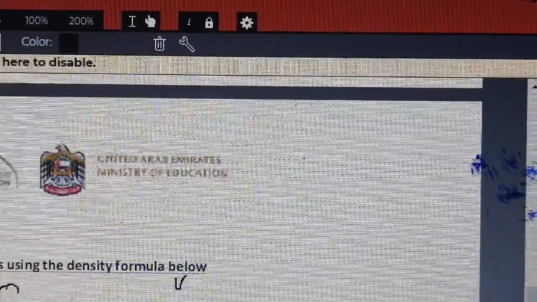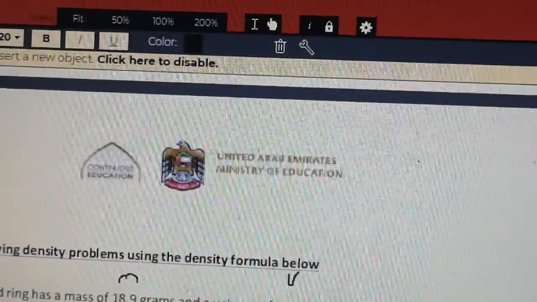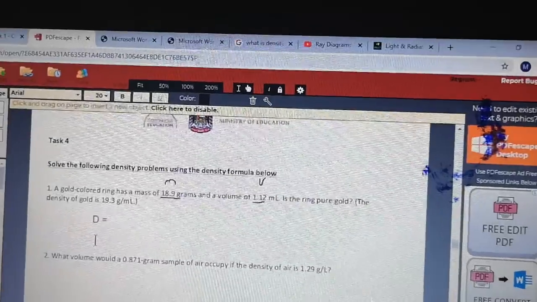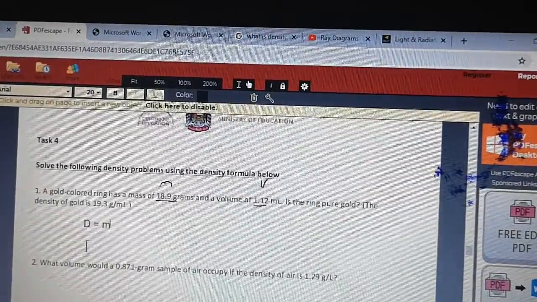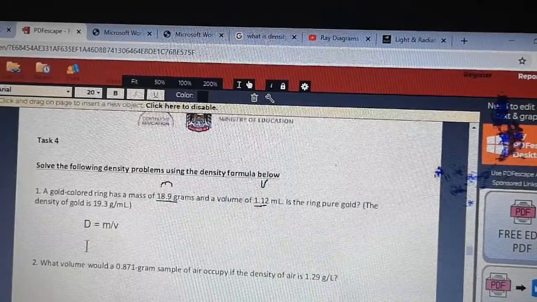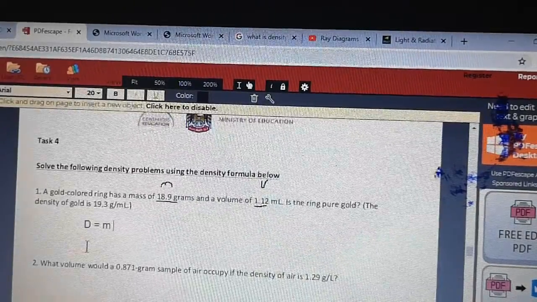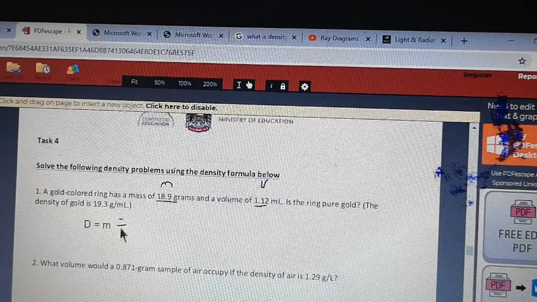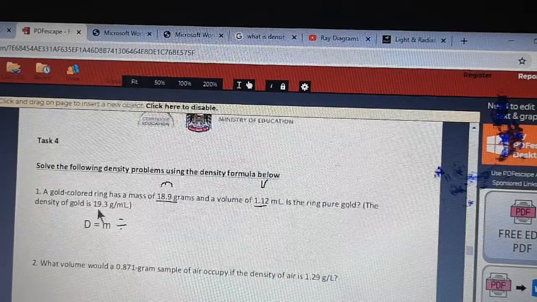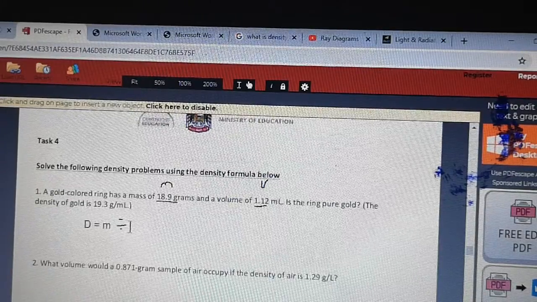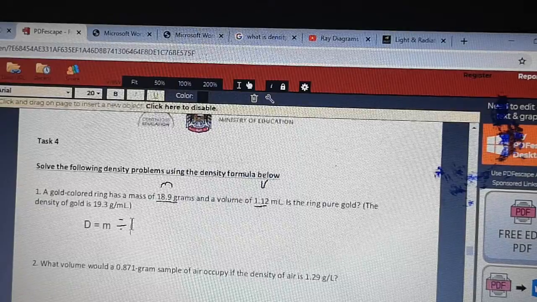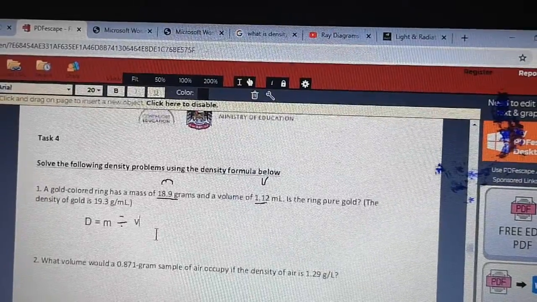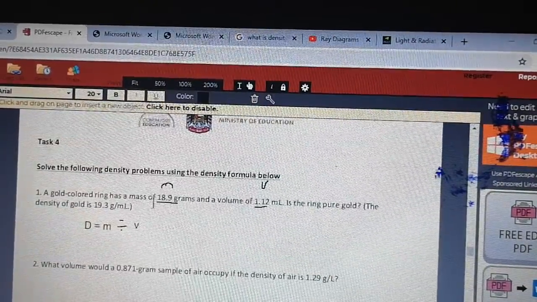Density is equal to, alright, let's go back out now so you can see the whole page. There we go. Mass divided by volume. I'll put the full symbol there, so you know. If I put a dash, it means divide, okay, in the future. So I'm not always going to put divide, there's no divide symbol easily writable. So that's my equation. Now I have M and I have V.